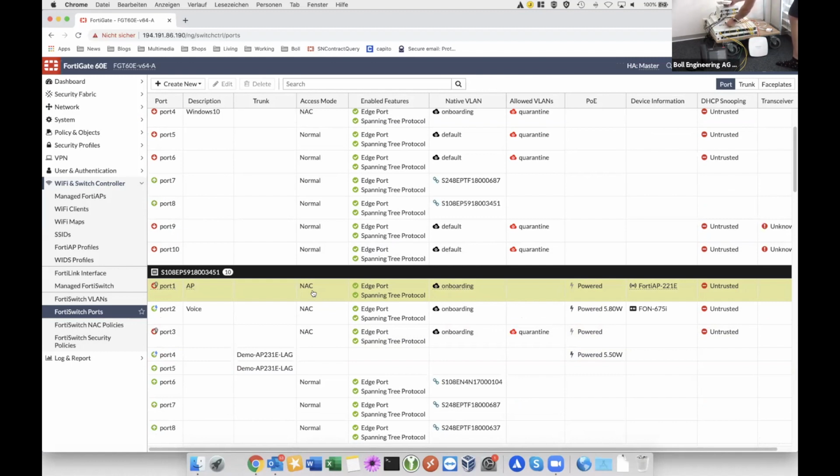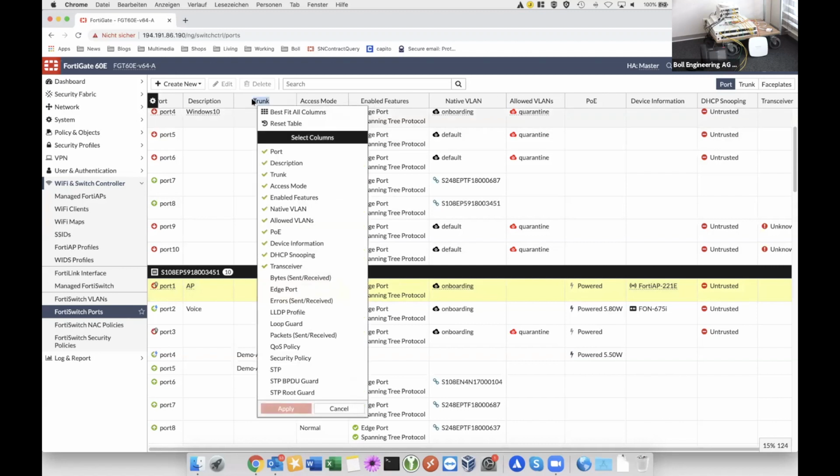So I plug it in, and it takes some time because now the AP needs to boot up. Then it needs to be discovered by the NAC feature. But Dario will show later on the configuration or the policy we created for FortiAPs. So this should essentially provide all the required native VLANs and the allowed VLANs required for FortiAP to come up and register with the FortiGate. So this is quite handy to just use any random port on a switch. It will be automatically provisioned and put into the right VLANs.